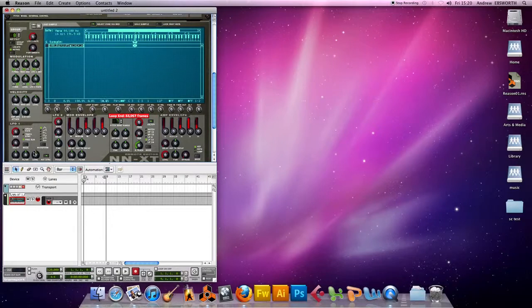You notice I'm dragging my mouse a long way away from the controller. The reason for that is that you can get more accuracy in the readout there. It's still a bit fiddly. Okay, let's just see what that does.